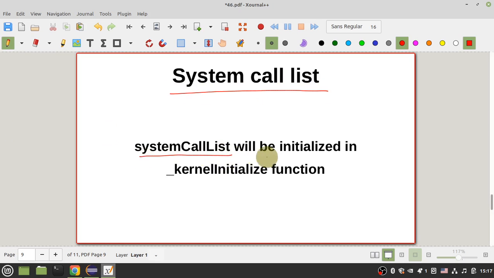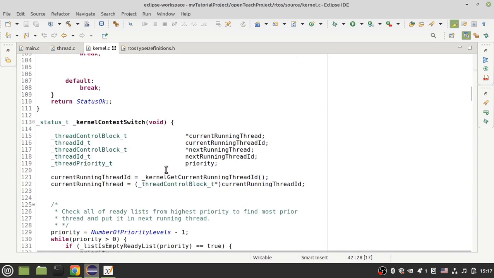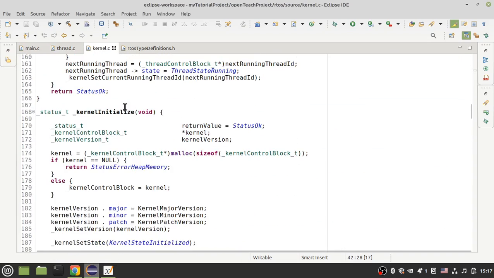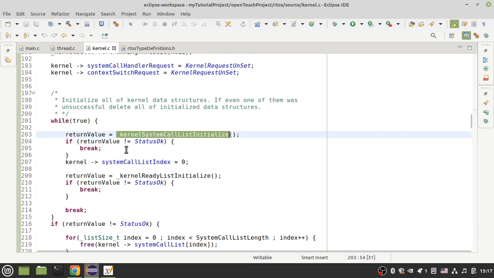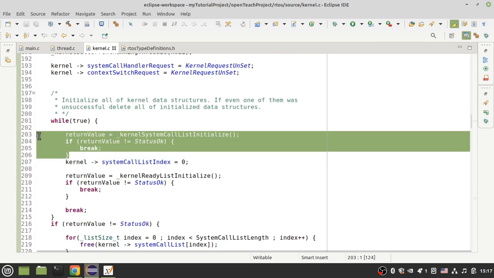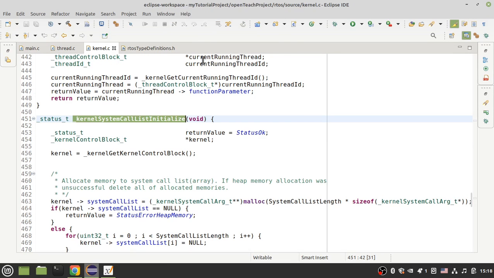System call list will be initialized in the kernel initialize function here. Here you can see in the kernel initialize function, initialization of the kernel system call list, initialization of the system call list by using this function in kernel initialize.